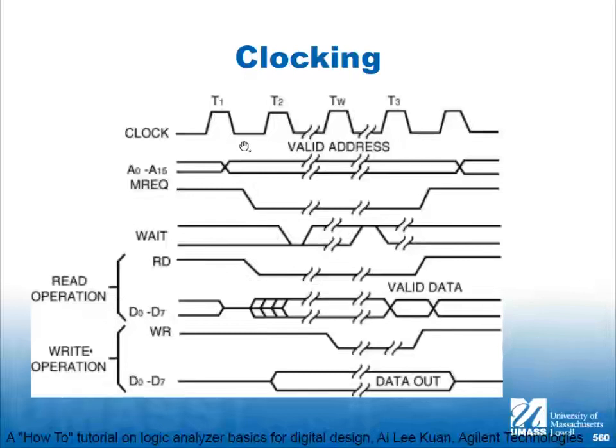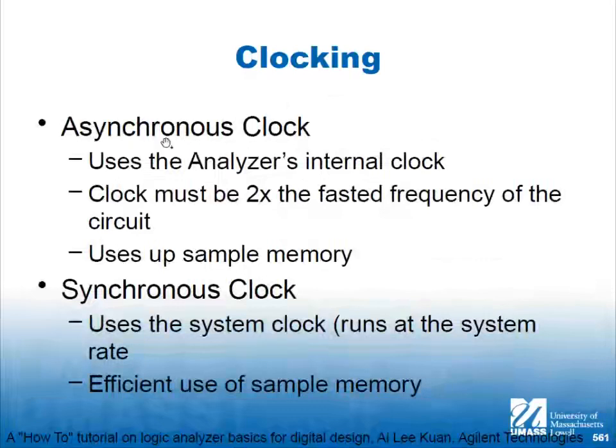Okay. So an asynchronous clock is what I've been calling an oscilloscope time base. And a synchronous clock runs from an external clock, right, the system clock rate. And it is both an efficient use of sample memory, and it's more accurate because it's exactly one sample per period of the signal, as opposed to 2 or 3, right? If I had an asynchronous clock, I could turn it way up so it was 100 times faster, and I take a lot of samples, and I would get an accurate result, but my memory would fill up very fast because I'm filling up 100 sample locations per cycle of my system.